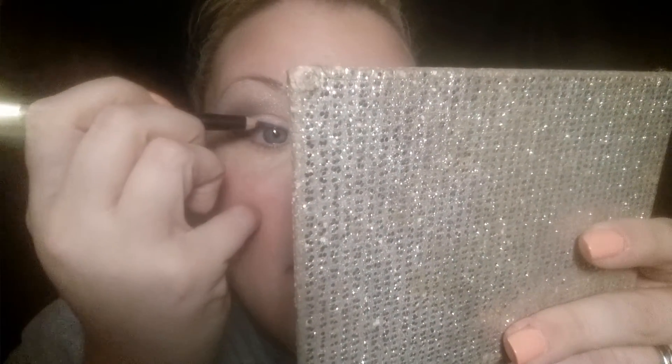Coming out thicker makes the dark eyeshadow look better and makes the white stand out more, giving your eye more shape. That's basically how I do my eyeliner. I love liquid eyeliner — I can't always get them to look the same, but I did a pretty good job this go-around at making them match. I always have to go back and do a little more here and there, but I think I did a pretty well-rounded job.